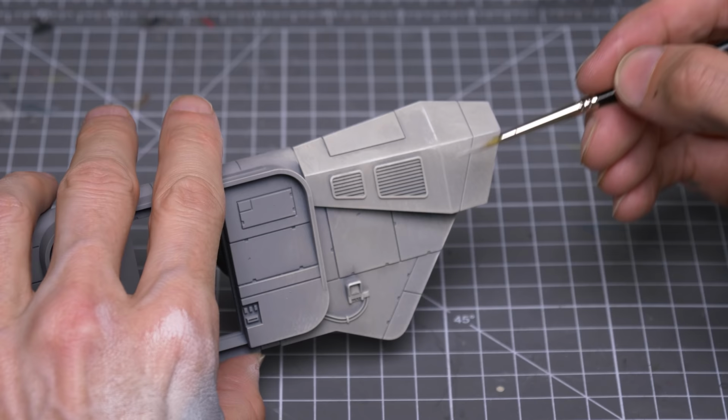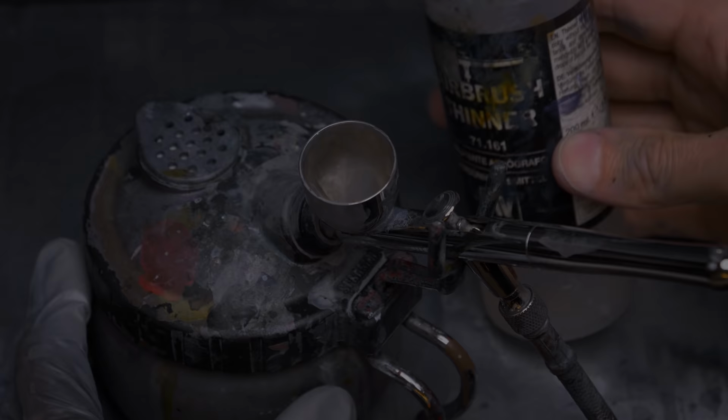If you have an airbrush, you can of course speed things up quite a bit. Here I'm thinning some deck tan with airbrush thinner.